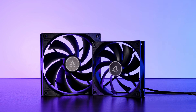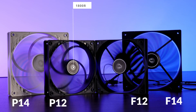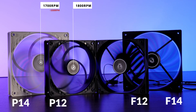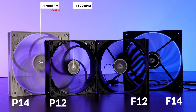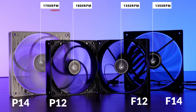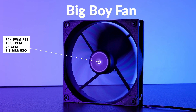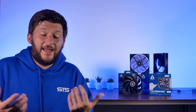At this point I questioned my results, so I repeated the test with the P14s and then again with the F14s — again and again — but no, my results are correct, and they should be, because I missed a small detail. The P12 spins at 1800 RPM while the P14 spins 100 RPM slower at 1700 RPM. The F12 and F14, however, are both spinning at the same 3050 RPM, making it impossible to assume their performance parity. This non-reduction in fan speed allowed the airflow-efficient design to achieve an even higher CFM throughput, placing the F14 at the top of every Arctic F or P fan in airflow.